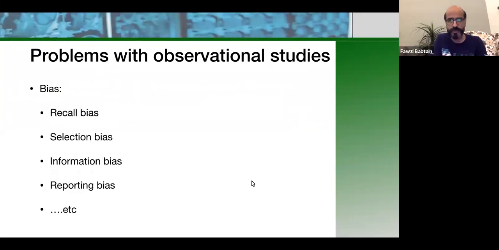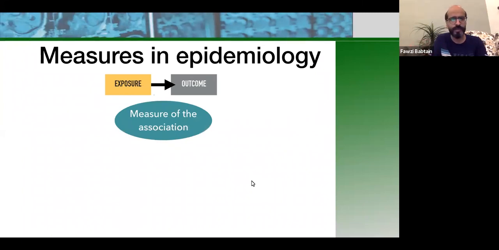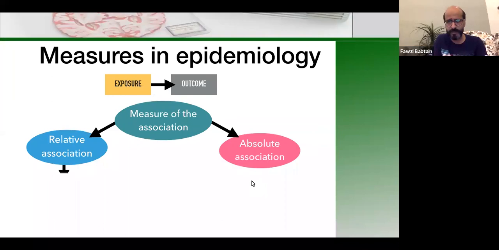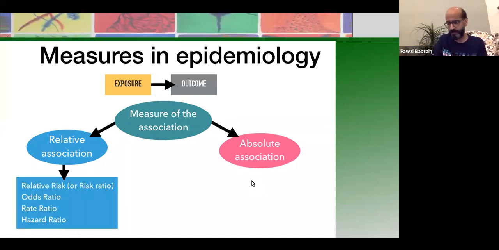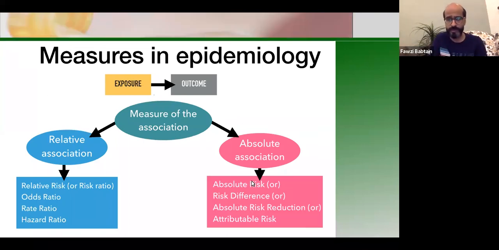I'll just go quickly. We talked about this measure of association, mainly I want you to be aware of odds ratio and relative risk. Let it be. Then I just want to talk about the last one quickly. I still have a few minutes and I know we finish at 9:30. I have a quick one and then we take some break and we'll finish with the last part. So these are the measures of association.